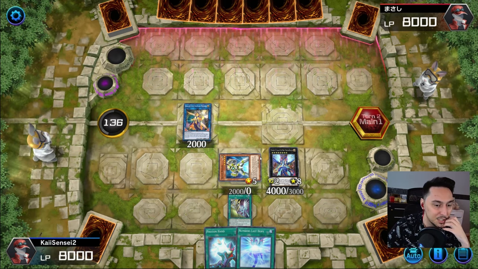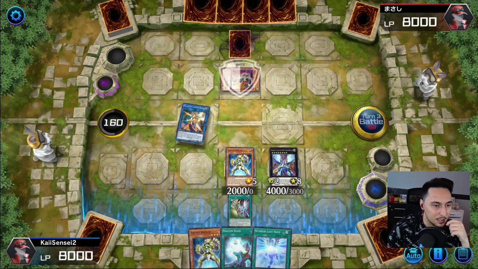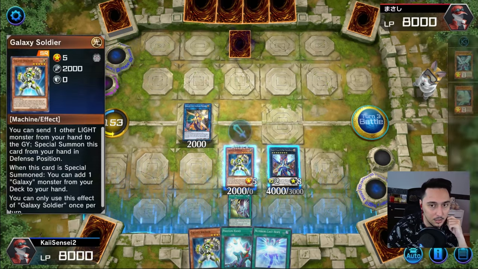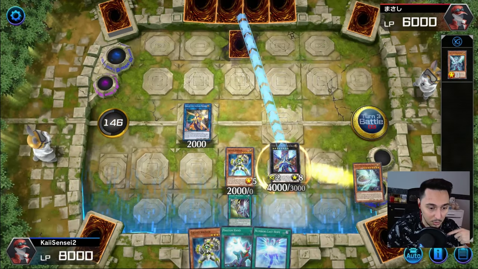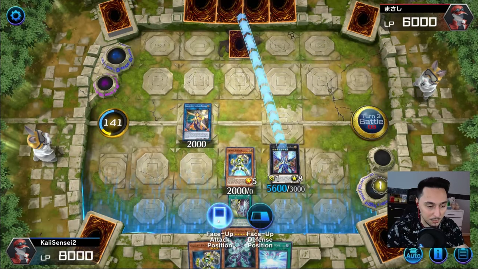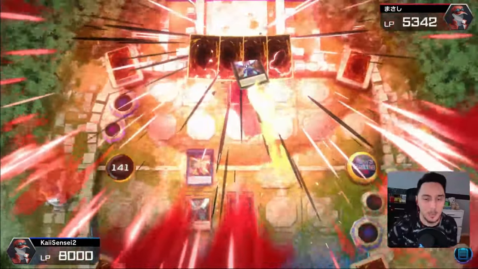Let's see if we can actually pull it off. He set a monster, but he hasn't passed yet. So I'm guessing he's going to end turn. There we go. Let's attack his face down. That's going to get rid of his Speed Warrior. Let me bring him down just in case. And then with this, we detach Galaxy Eyes Afterglow, so our attack should go up, and then activate Afterglow's effect. Special summon, yes, we special summon Galaxy Eyes Photon Dragon onto the field. 11,000, and there we go. Okay, we got something off.